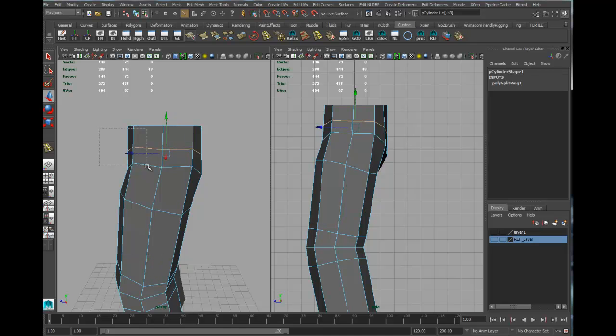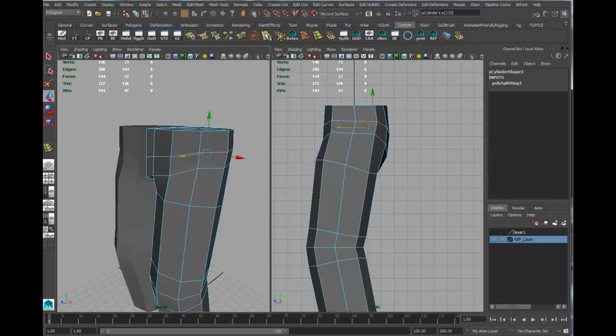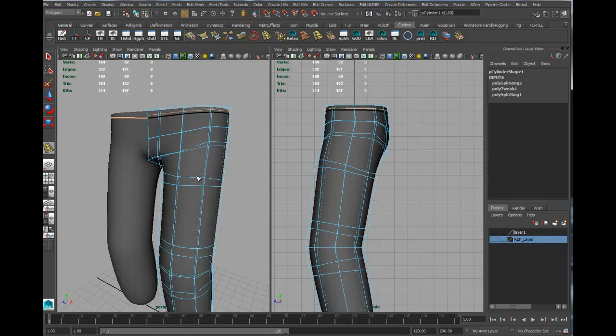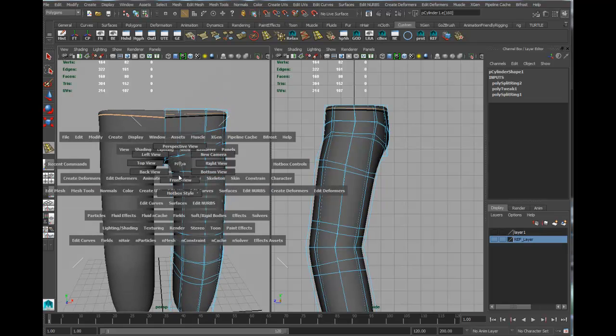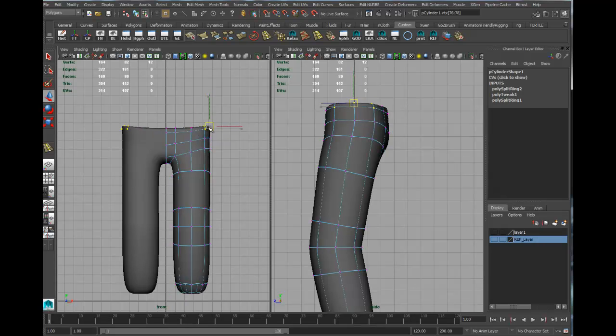Sometimes I notice when I pop in an edge loop and I switch to the move tool, the pivot point sits down here and you have to move it afterwards. But there, now I've got more buttage on my character, and I could pop in another loop up in here so that when I press 3, it holds the shape a bit better. And maybe if I go to the front view, I might decide I don't want my waist that big.